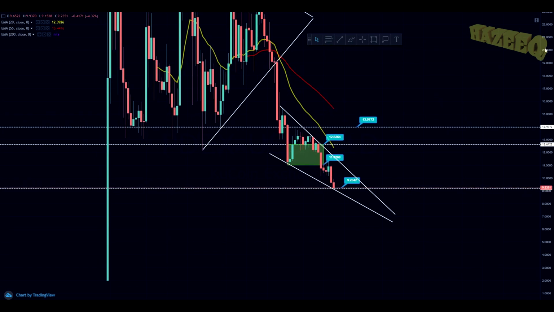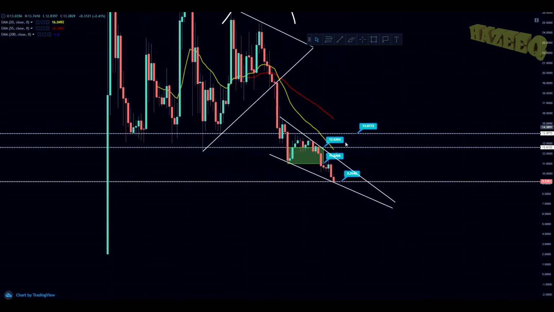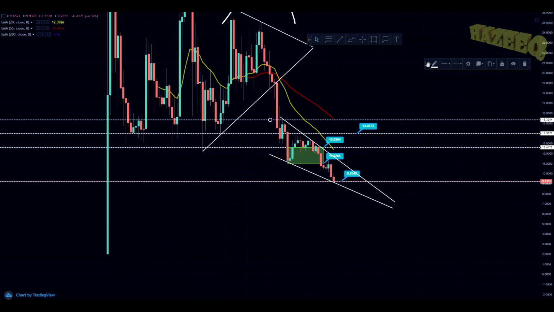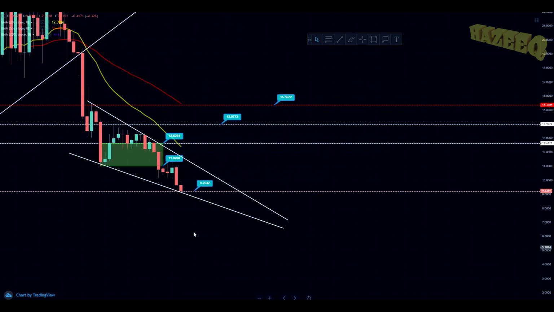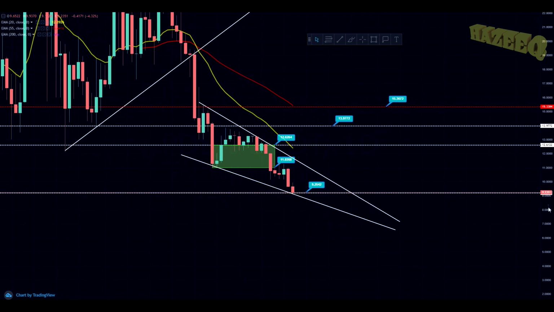A falling wedge usually occurs after a downtrend. What essentially happens is the price starts tightening down, and when it gets closer to the apex, it tends to shoot back up. Now, how do you measure the target out of this? It's basically where the wedge was created. So we're going to mark that off. I'm going to color that red, and I'm going to give that a price tag. That would be $15.36.